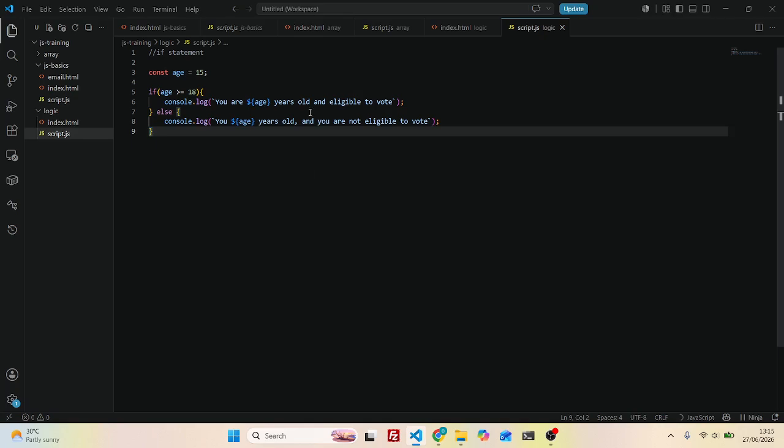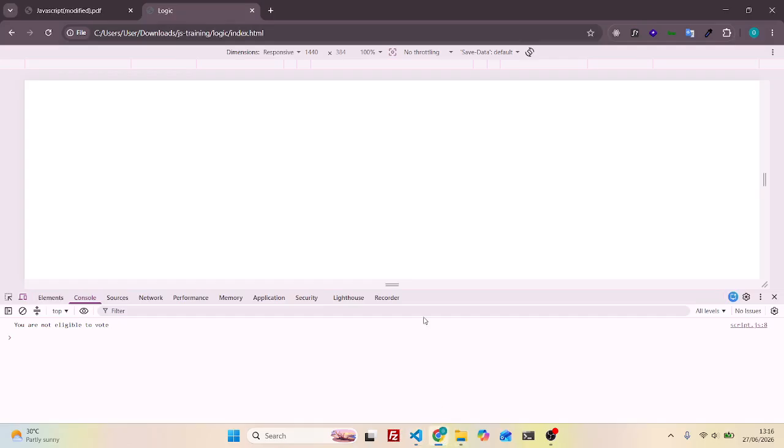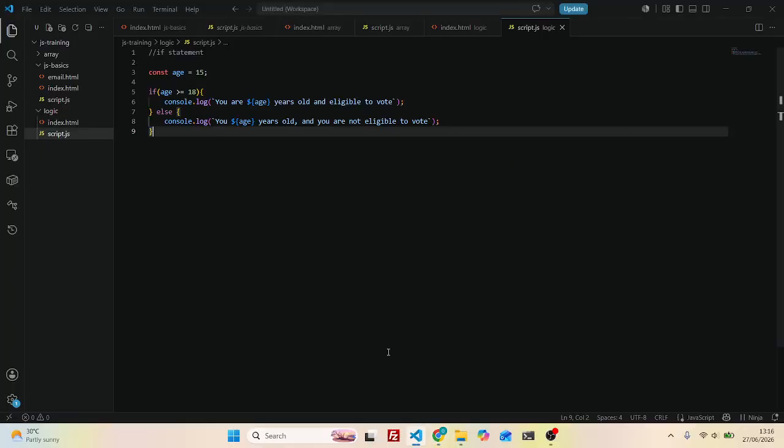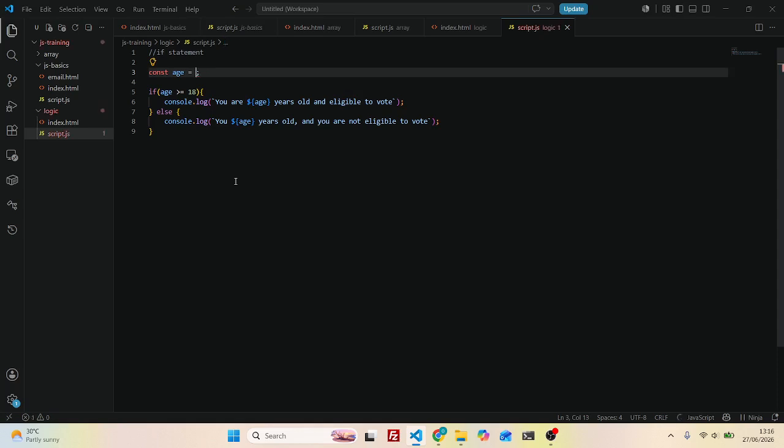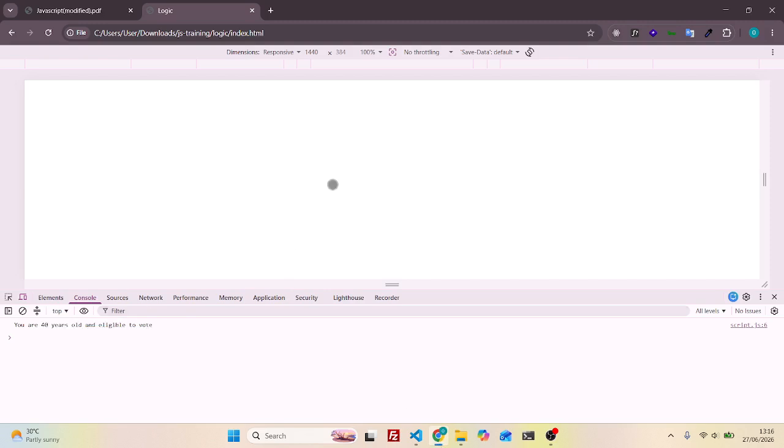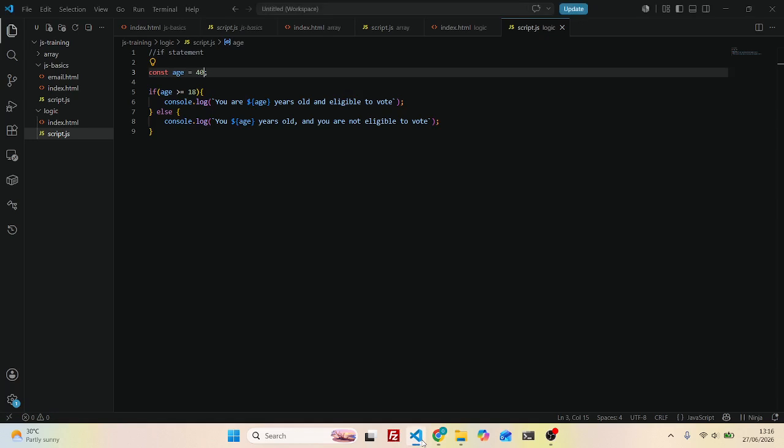Okay, so refresh. You see, you are 15 years old and you are not eligible to vote. If I change the condition, what do you think is going to happen? Let me change the age to 40. I'm going to refresh. You can see it has changed. You are 40 years old and eligible to vote. So that is how the if statement works.